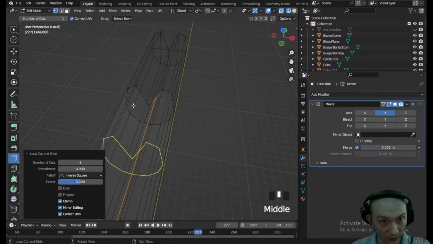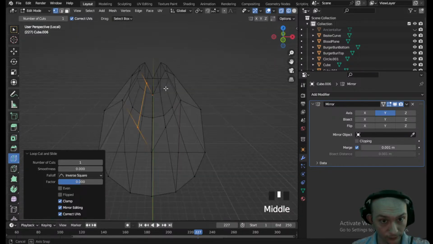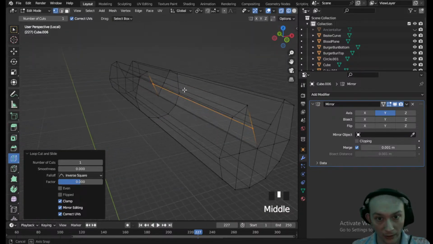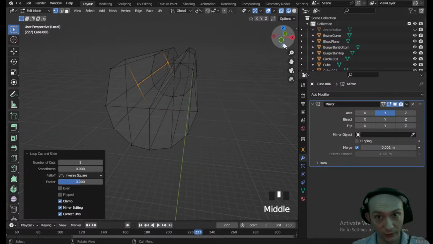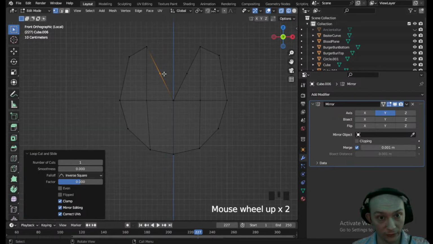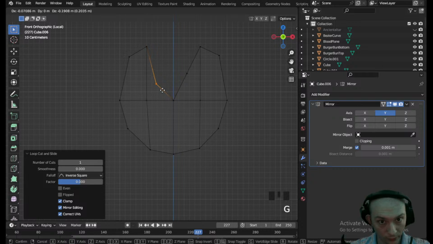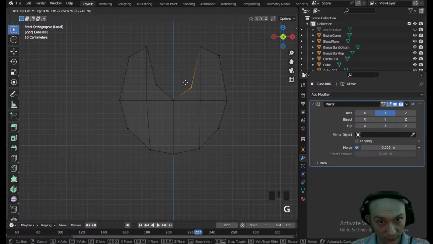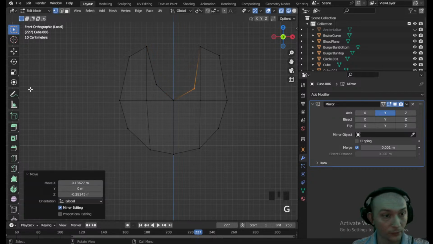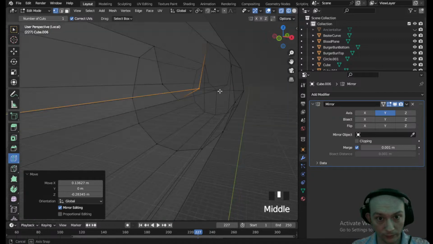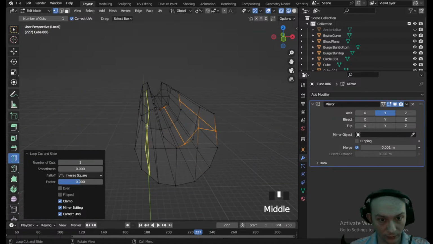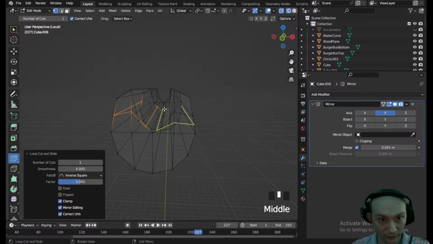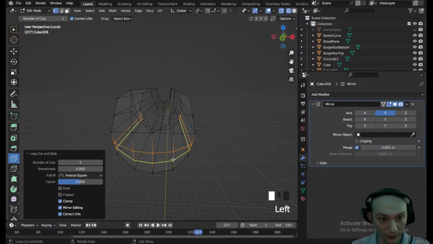We could put a loop cut here and here, and we'll extrude it out on the side to make it look better there. So we're going to kind of bring this in and bring that in. Loop cut, another loop cut. We'll put one there.